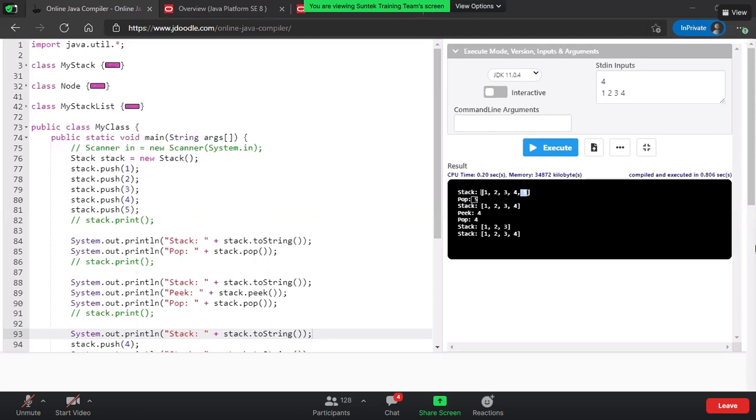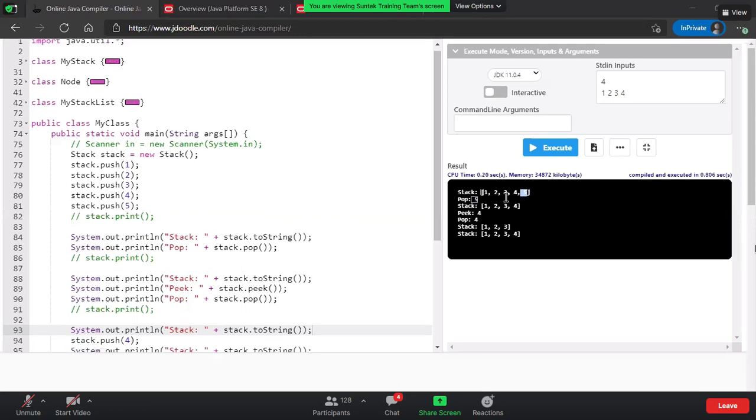Okay, so guys, no one is replying, but two members replied. Yeah, so we have seen this kind of implementation in linked list.